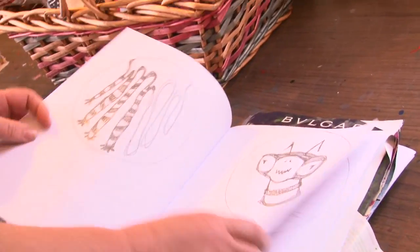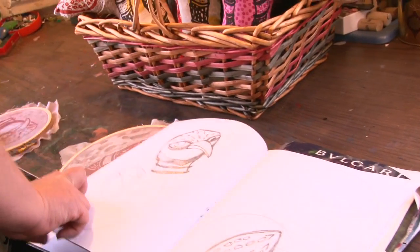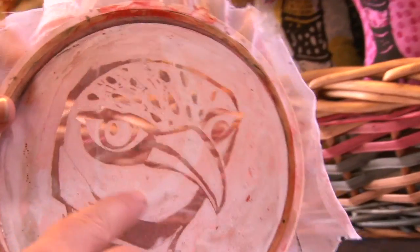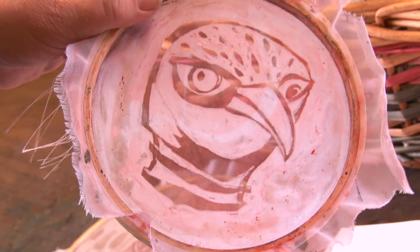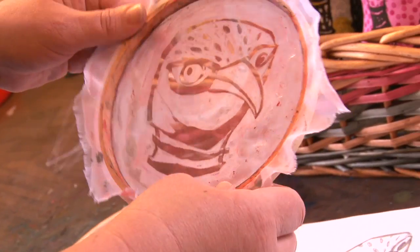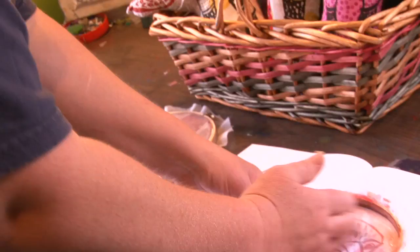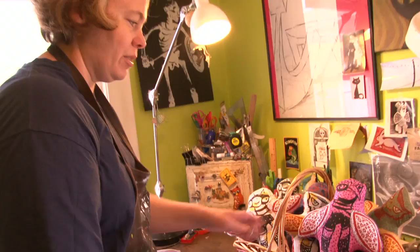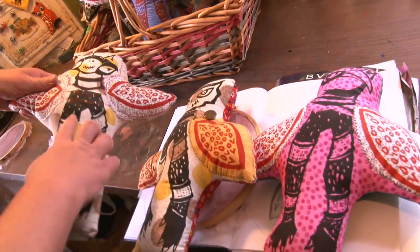So I start out with a sketch. I kind of take the embroidery hoop size and you just trace your drawing onto the screen. Then I use Mod Podge, which is a waterproof glue after it dries. Anywhere that I don't want ink to pass through, I just block it out with that glue. So you create this screen, and then you put it on your fabric and just pull the ink through, and voila, instant silk screen. You can mix and match and reuse them as you want to. Like you can see, these guys are all composites — there's different heads: a bug, a cat, and a bird, but they all have the same body and wings.